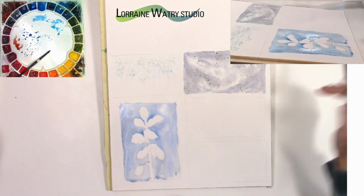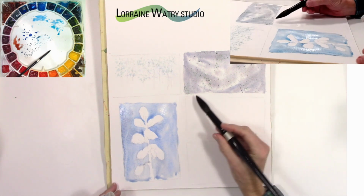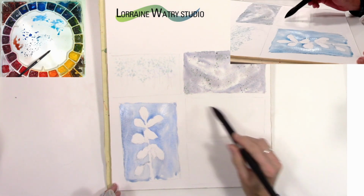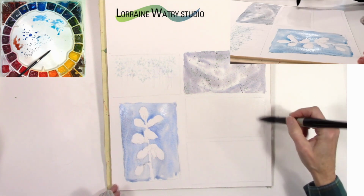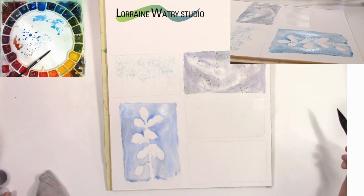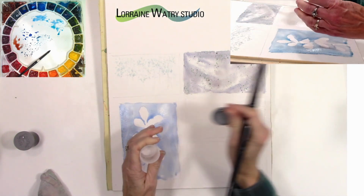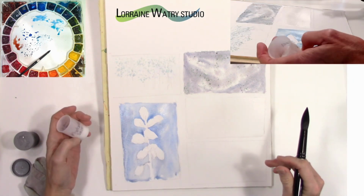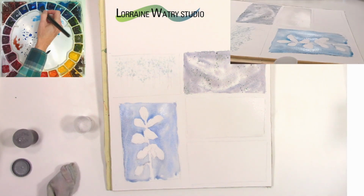This is the square that I use to show students that they could use salt to give the feeling of snow. And I actually don't really use salt in my paintings, but I do know that some people like that texture, and it can give you an interesting snow scene. So I painted the water on. You could just paint the color across there, and I would try different salts. So this one is a heavier, coarser salt. It's one that I had from some pretzels, and you can use table salt.